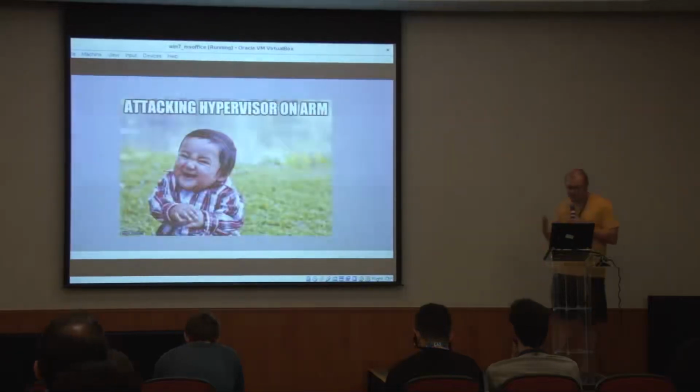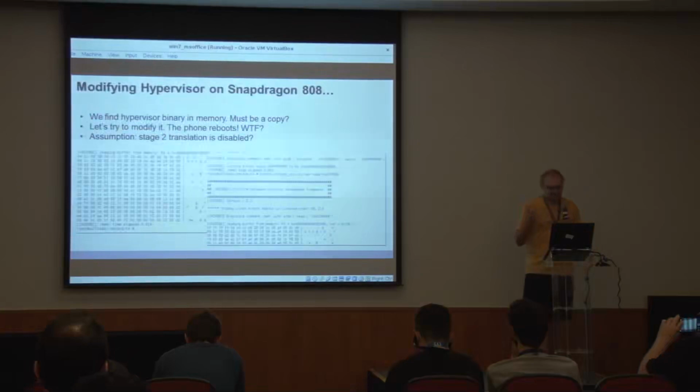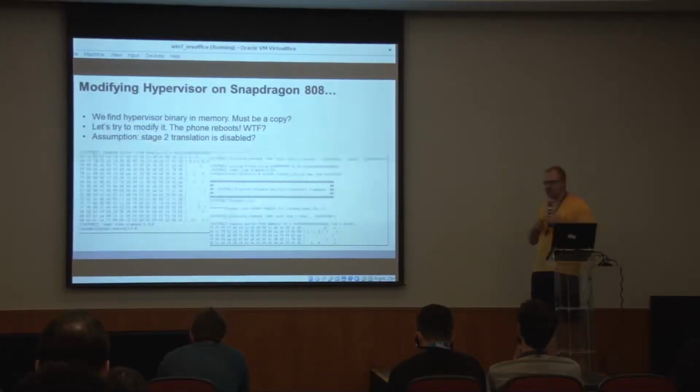And then we start thinking about this more. And one of the things which we asked ourselves: why do we even find the hypervisor in the memory? Because if you think about that, we're running our tool from the kernel, and the kernel is not supposed to have access to the hypervisor. We were thinking, okay, maybe this is some old, legacy copy of the hypervisor, which was not the real one. Then we wrote to the hypervisor, and the system was rebooting, so that was really the hypervisor.